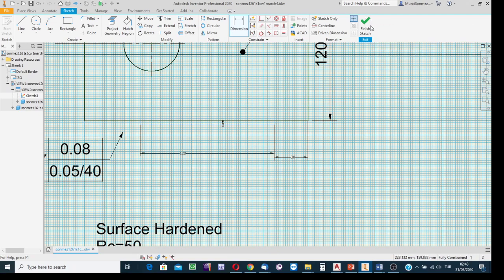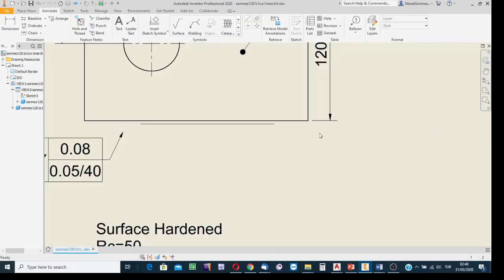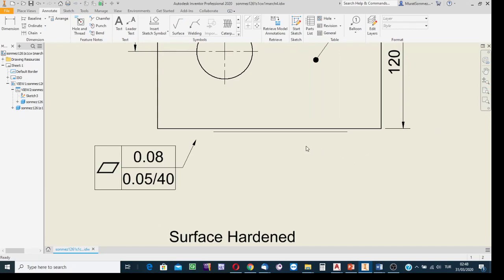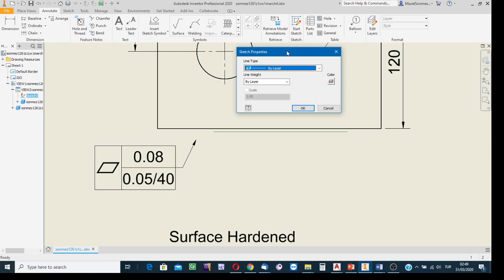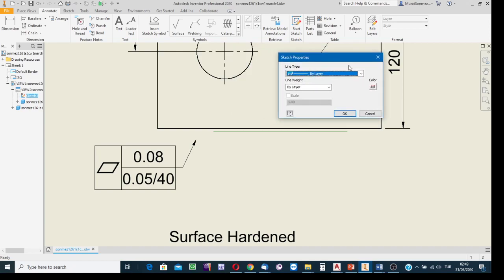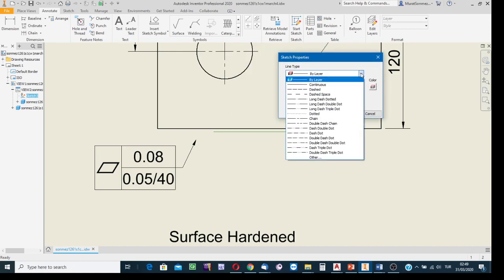Click the Finish Sketch button, and then indicate the line which you created in sketch mode. It is to be converted to a chain line in its appearance. Right click the mouse and from the list select the properties option. It brings up the property dialog box. In the dialog box, you can change the type of the line.